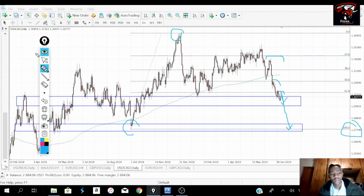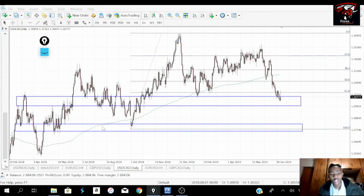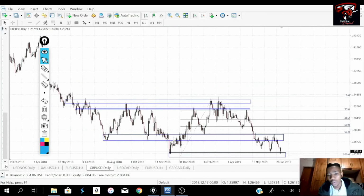Now let's look at a different pair on how we use the Fibonacci. So with GBP/USD here, as you can see, we saw the low and the high there, and we're using Fibonacci to identify our key levels, and it should never be an entry trigger. So as you can see, when we look for our buy opportunities, you want to pay attention to this level here, for it can reverse as well.